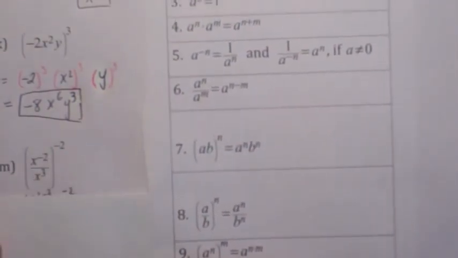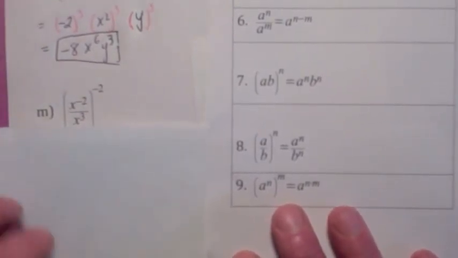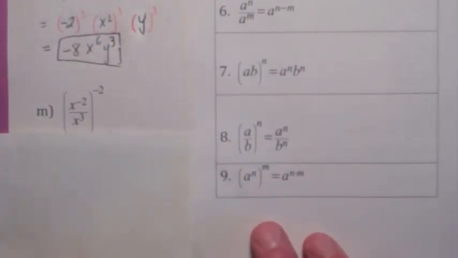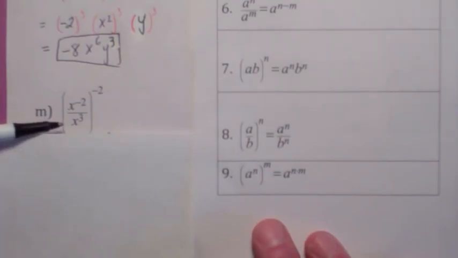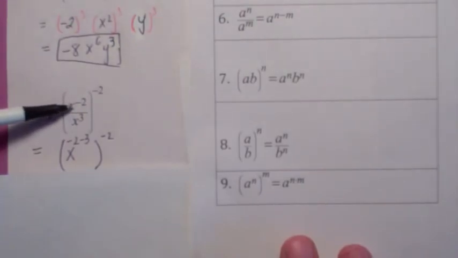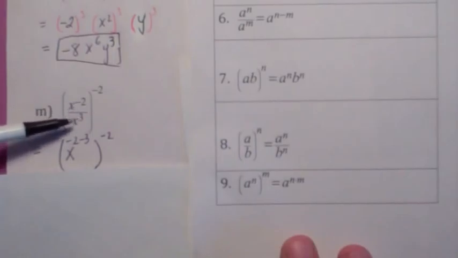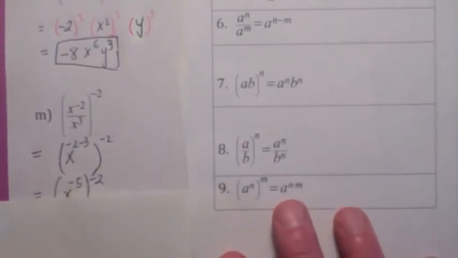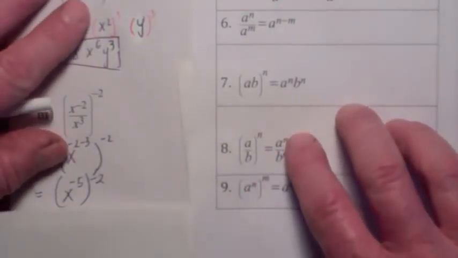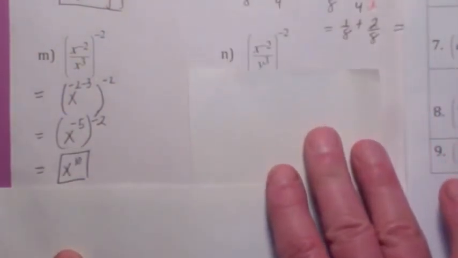So when you get to these problems, like I was trying to get at, you have to decide on a strategy. And there might be more than one way to go. One strategy that I think would be helpful for a lot of these problems: if you can simplify inside the parentheses, do it. So look at m. I think you could actually subtract those exponents on the x's. Couldn't you write it as x to the negative 2 minus 3? So I think that's good practice in general. If you can combine things inside the parentheses, do it. So that gives you x to the negative 5. It's still being raised to the negative 2 power. So what's your final answer? What is x to the negative 5 to the negative 2? Isn't it just x to the 10th? There you go.